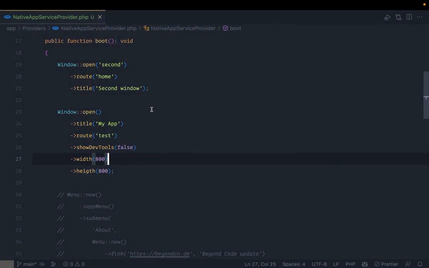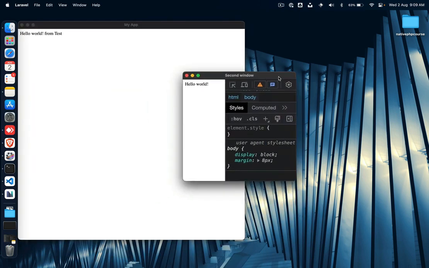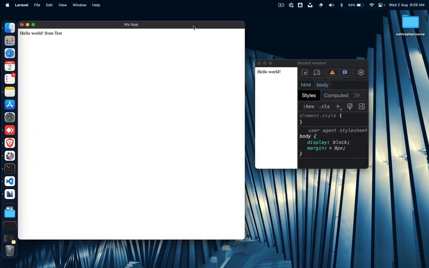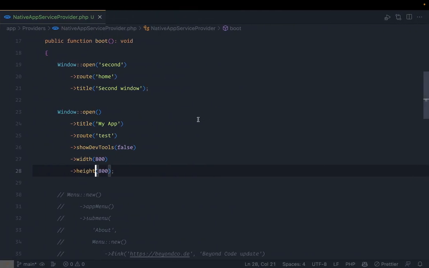So I believe you have figured it out, and I have misspelled the height, and that's why it was making all that issue. And now you can see 800 by 800, and here are the two windows and the proper height is there. So that's the thing, and with this I say that there is no glitch. And sorry Marcel, sorry for this, your application is really amazing.